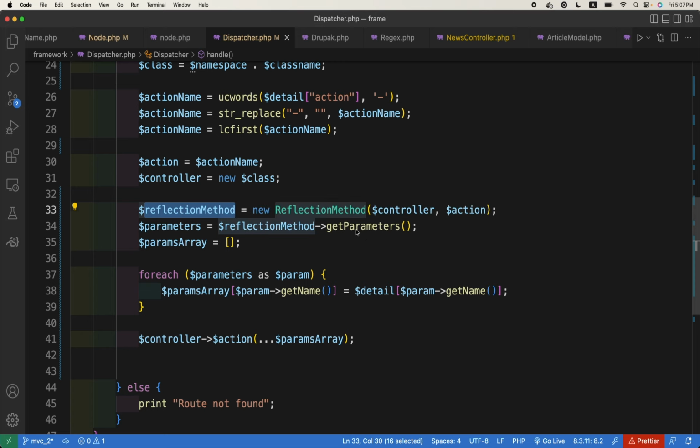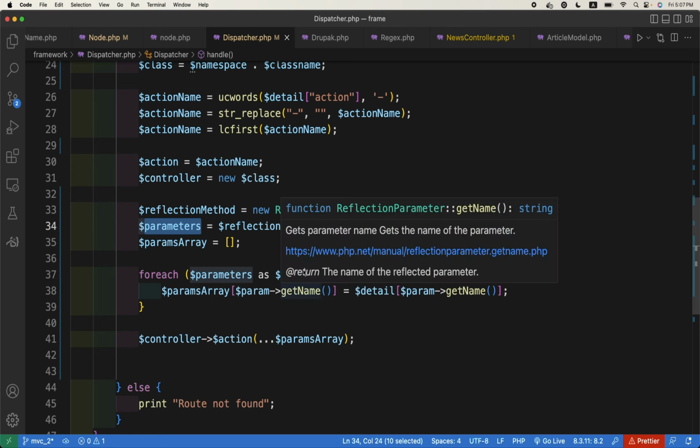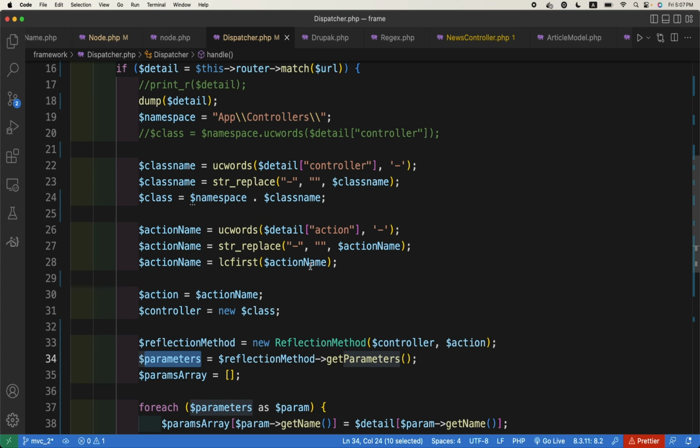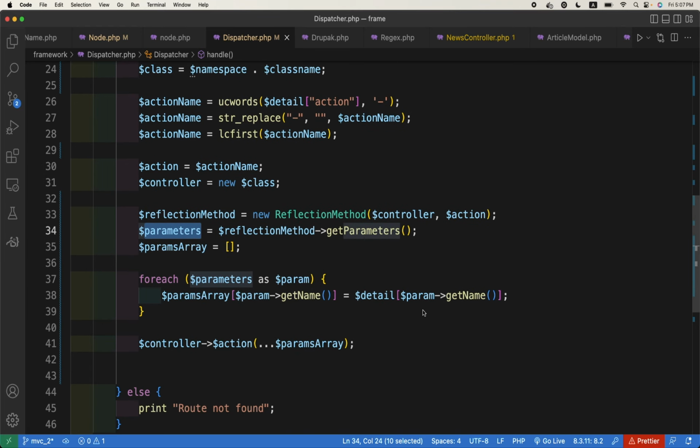It has a method called get parameters, which returns the parameters of that particular action, and then we are looping through that, and each entry has a method called get name, so we save that name as a key in the params array and assign the same value from the detail page. So if it is a detail array, if the slug has some value, it will be stored here, and then we pass those parameters to the action. Hope this is clear. When you practice it, it will be all okay again.